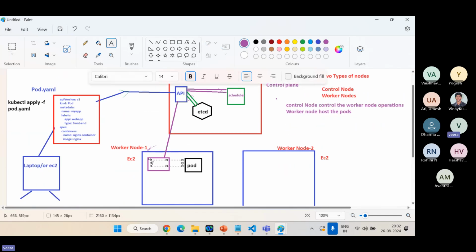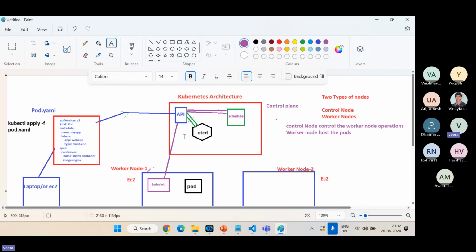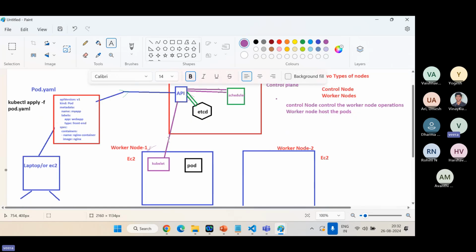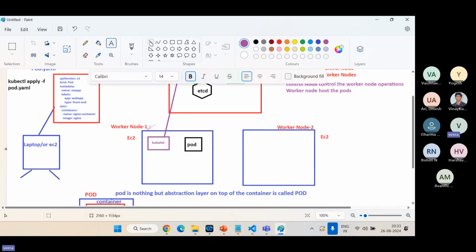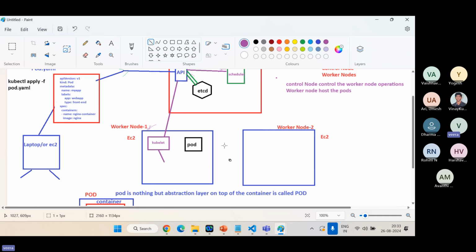It takes the information from the control node. So the kubelet will receive the information from the API. Now the API has the information, with the help of the scheduler, on where exactly this pod has to be created. The API is saying, I have received a request from the user to create a pod. My scheduler has decided to schedule it on worker node 1 only, so at your end, you can create this pod.